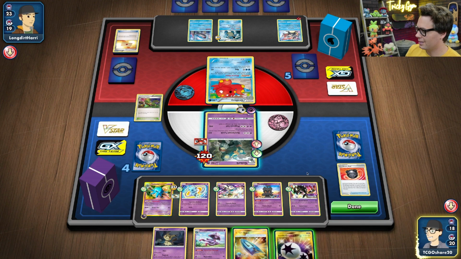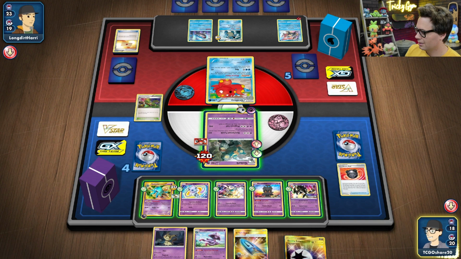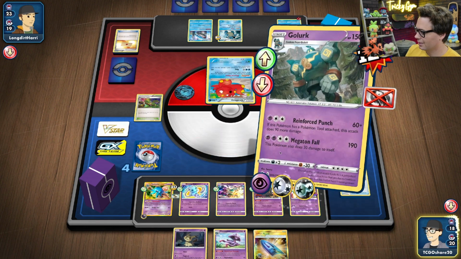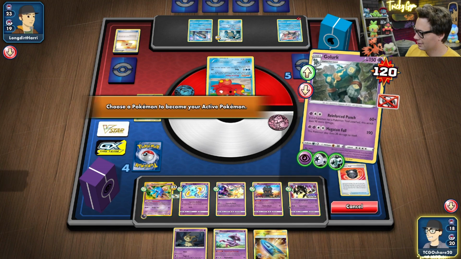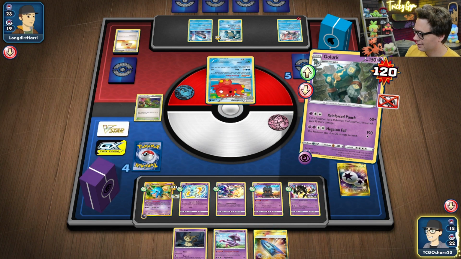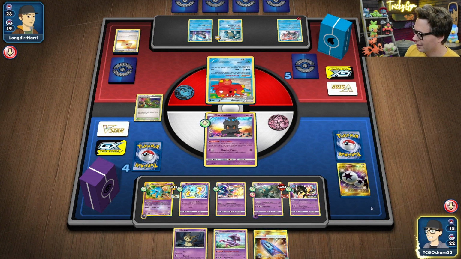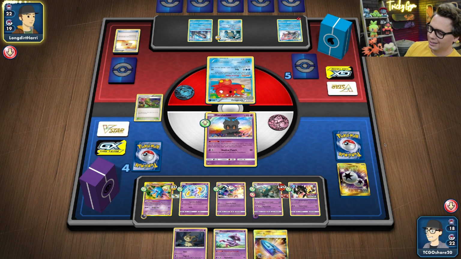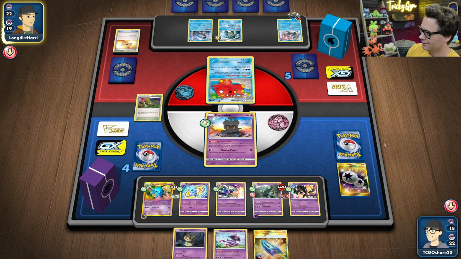I'm thinking that... but I don't have a lot of energy in my hand. That's fine. Let's just retreat into Marshadow. Fine. And we're going to wait. You know, the Golurk is very strong. So, we're going to keep it here. Especially since I don't know if Harry has like a switch out in their hand.